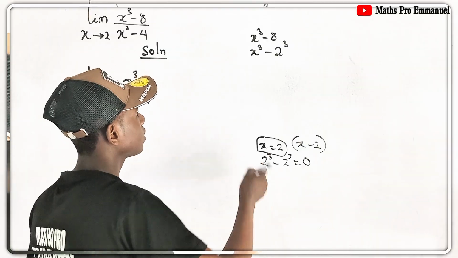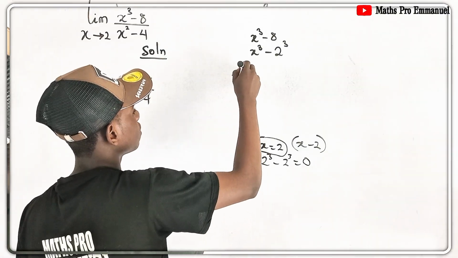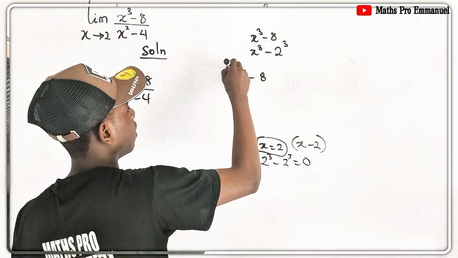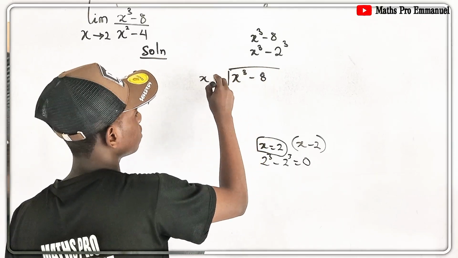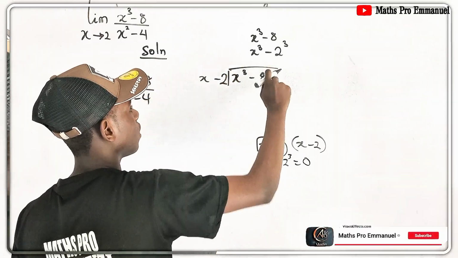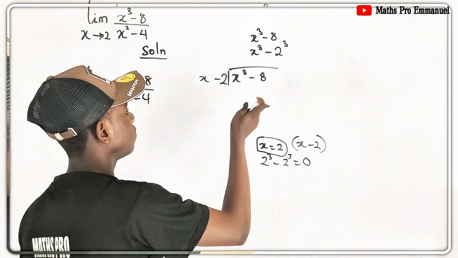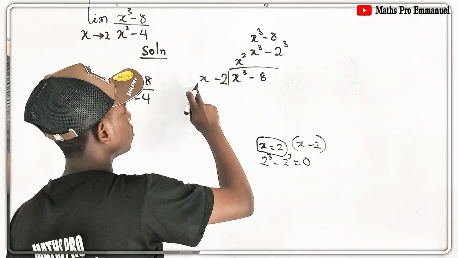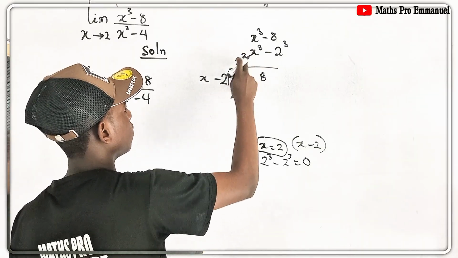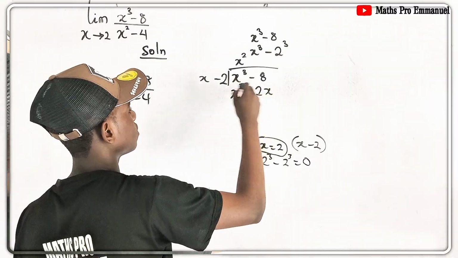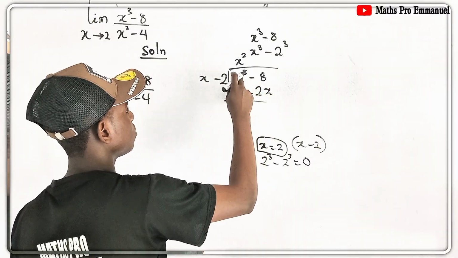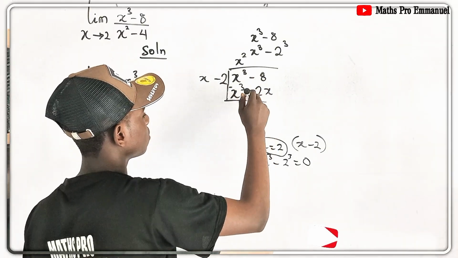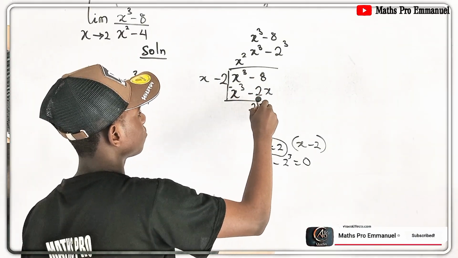So using that, I have x cubed minus 8, and this will be divided by x minus 2, which is one of the factors of this. So now let's divide it. x will go into x cubed x squared times, and then x squared multiplied by this gives x cubed. x squared multiplied by this gives minus 2x squared. So now I'm just going to subtract: x cubed minus x cubed is out already. So I'm left with minus 2 times this, which is plus 2x squared.